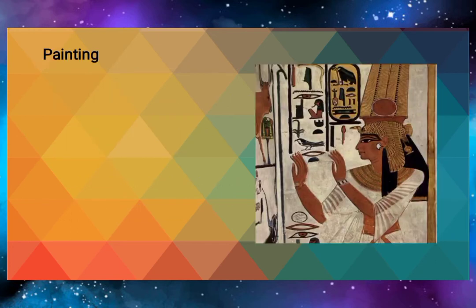Next is the painting during the early dynastic period. So the early dynastic period of ancient Egypt reached a high level in painting and sculpture that was both highly stylized and symbolic. So all Egyptian reliefs were painted, and less prestigious works in tombs, temples, and palaces were just painted on a flat surface.